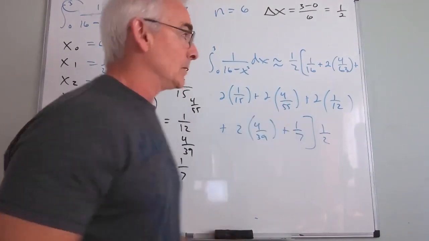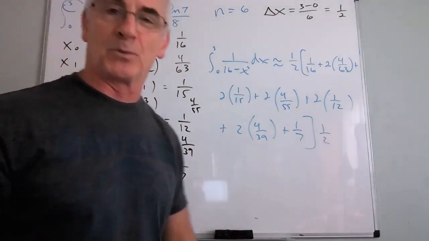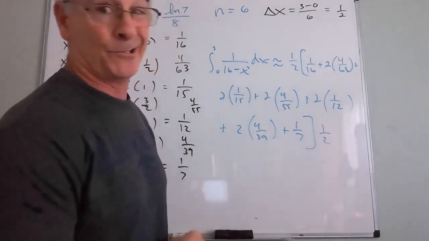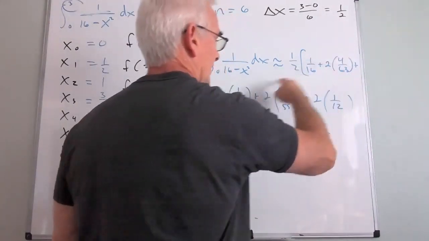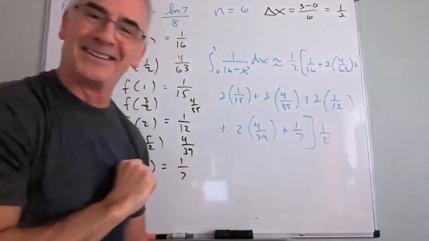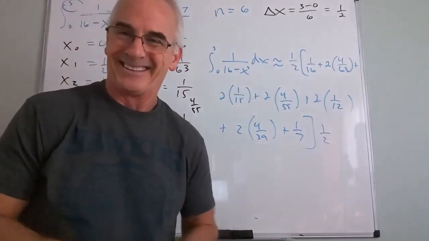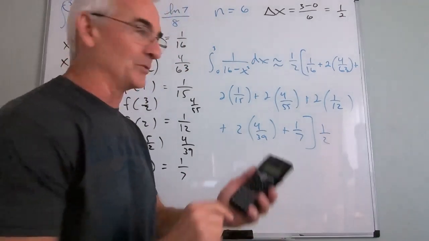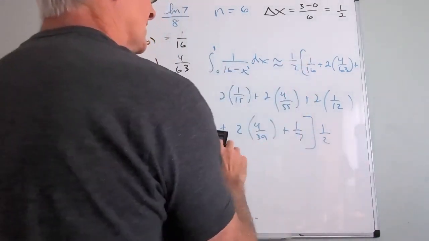Okay, so use your parentheses wisely, or you can be really, really lazy. If you really don't like doing all the parentheses, what I do is I calculate the guts. Then I do these last. Then I don't have to use any parentheses. So yeah, I'm lazy and I actually get there a lot faster. So let's all do this now. Everyone do the calculation. Let's see if we agree.